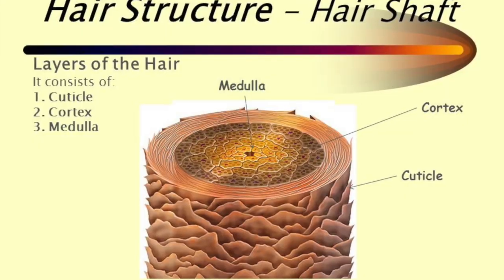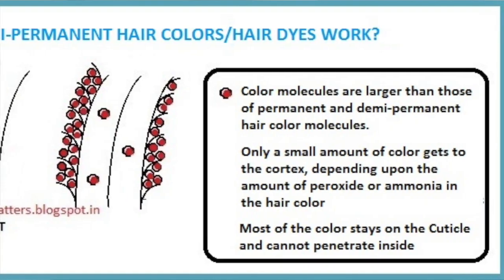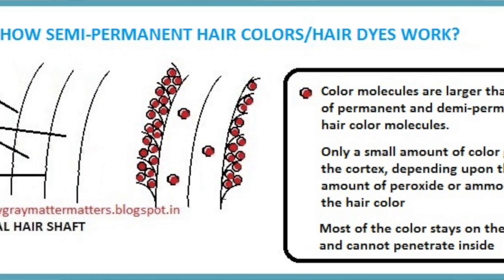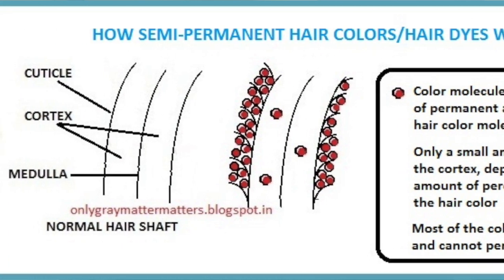I am not actually using this one right now, but I think that it's important to demonstrate the differences between semi-permanent and demi-permanent, because that's often kind of a gray area for people. Semi-permanent dye, which is what I'm using, uses primary intermediates and coupling agents like permanent and demi-permanent dye, but rather than using hydrogen peroxide or ammonia to pass into the hair cortex, semi-permanent dye buries dye molecules just beneath the surface of the hair shaft. This damages hair less, but means that the color doesn't last as long because the color molecules are dislodged relatively easily through shampooing.